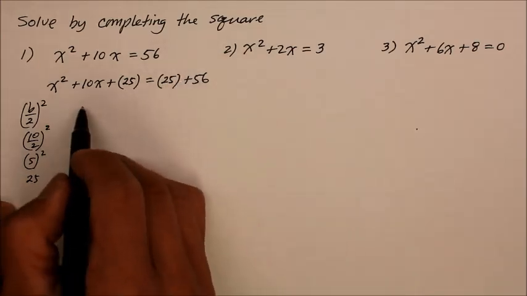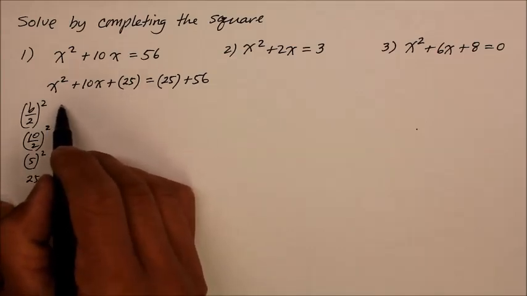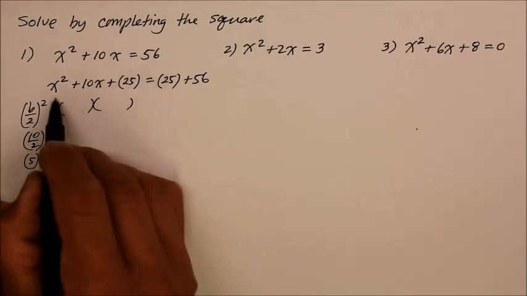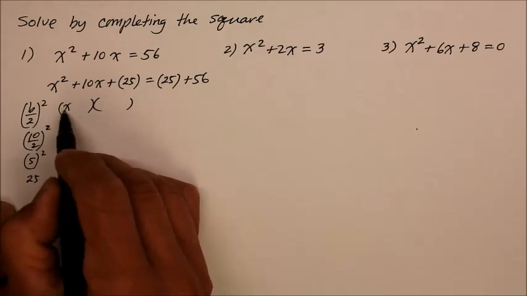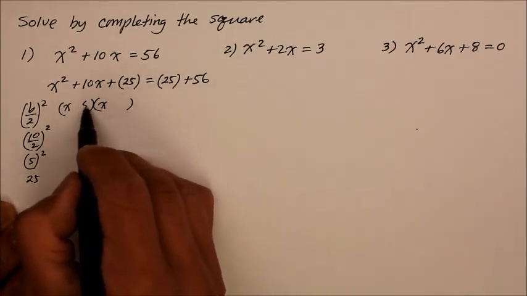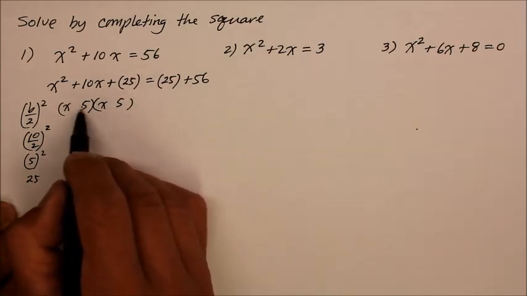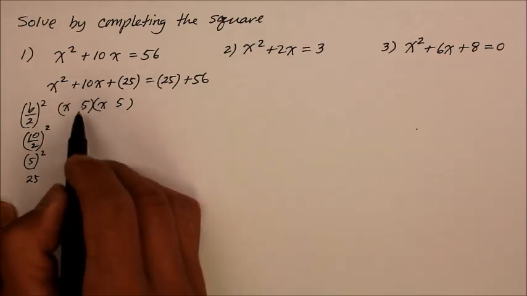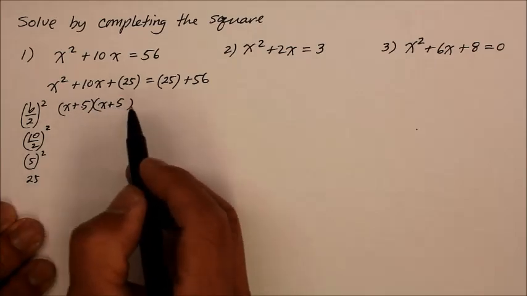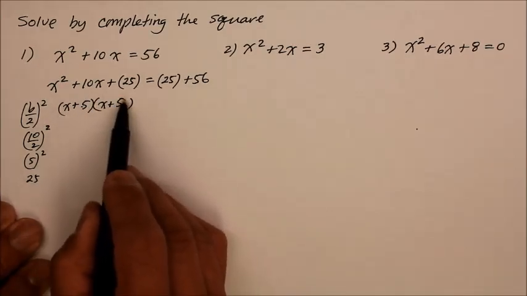Now, next, we're going to factor this trinomial that is in perfect square form. And the question is, what times what is x squared? Well, that's x and x. And what times what is 25? That's 5 and 5. And what must your signs be so that if you combine them becomes plus 10 in the middle? That's plus and plus. And just keep in mind, it will always be an identical binomial.